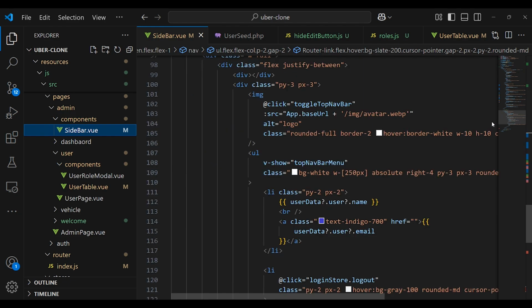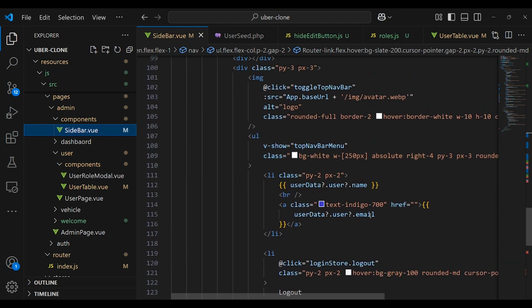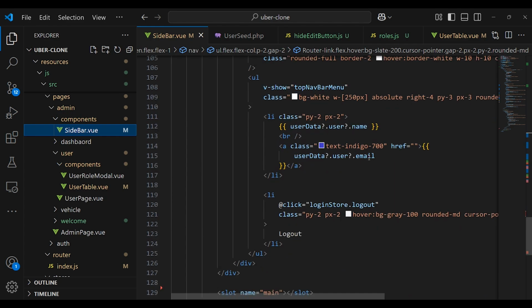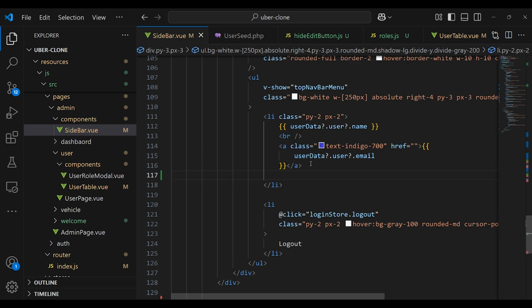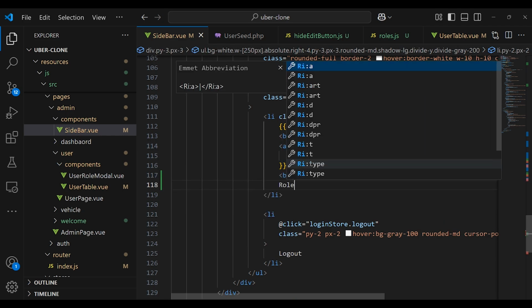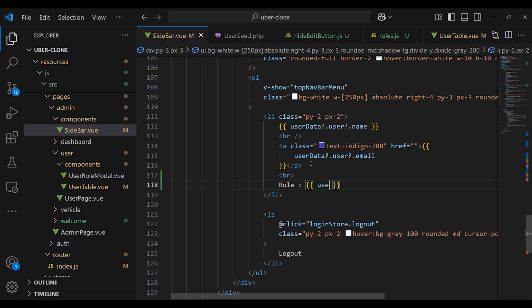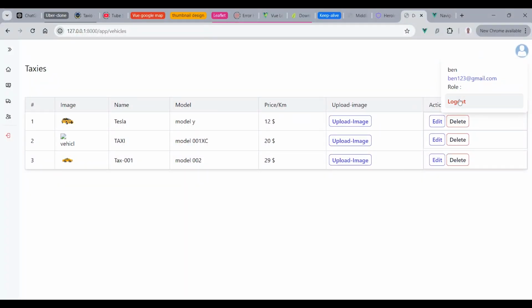I'm going to go down to the bottom, and then we have here the user email. I'm also passing a break tag, and then the role, and here I'm passing user data, and then the role of the user like this, and then we're going to see it here.